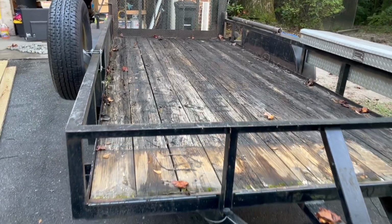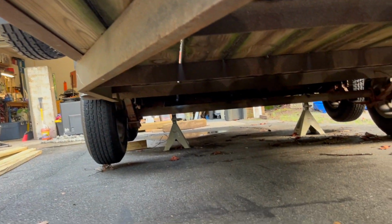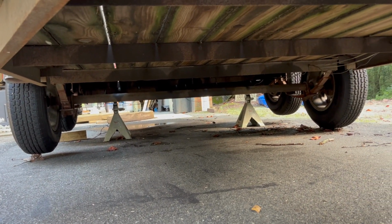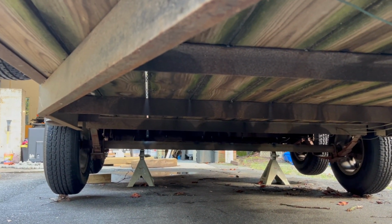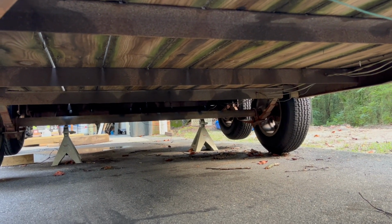I've got to take a whole bunch of bolts out, and should be good to go. I've got the trailer jacked up and on jack stands. Just give me a little bit of room to roll around underneath with my creeper, because I put these on with bolts and nuts last time I installed the new flooring. So they're stainless steel bolts, stainless steel nuts.